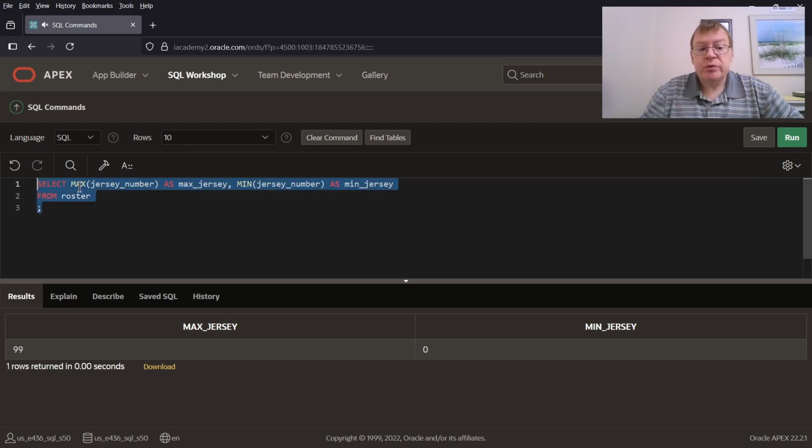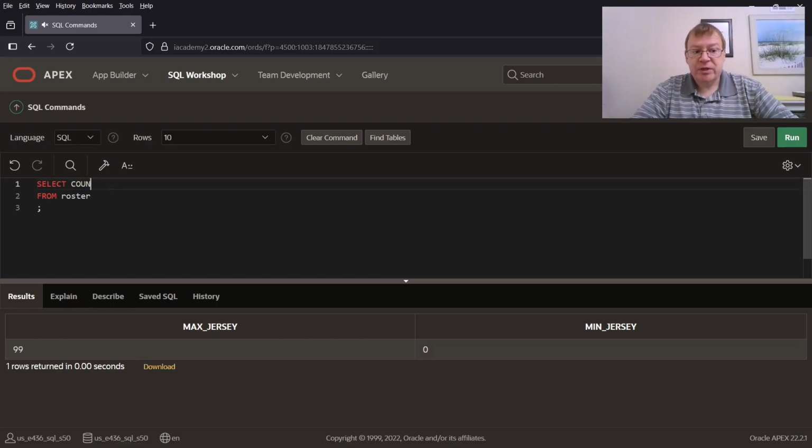We also have the ability to do a count. I'm going to show you just a quick little nuance with that, and then we'll take a look at a couple more examples. We'll take a look at this a little further in a few minutes, but notice that you have the ability to say, do I want to count the number of rows or do I want to count values? So notice if I say COUNT(*), for our roster we see 78 players showing up.